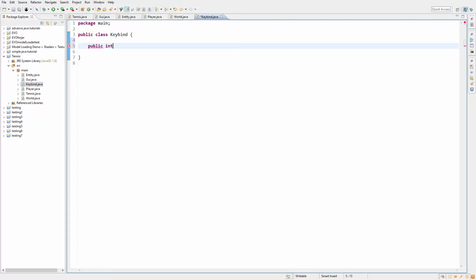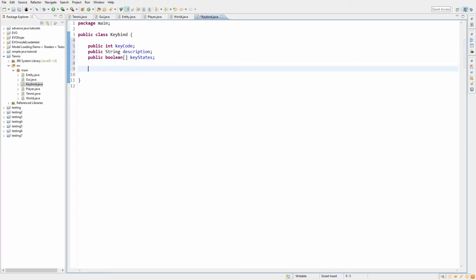Public int keyCode. We're going to need a key code, aka the key ID. Next we're going to need a public String description. And finally we're going to need a public boolean list of key states.